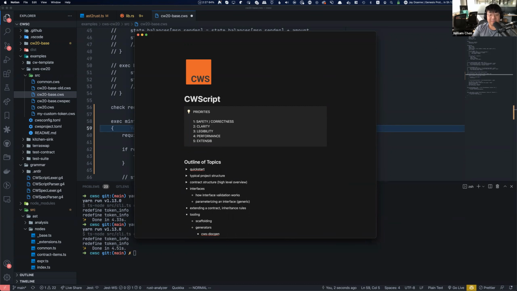The performance part, I think it's hard to tell, right? It depends on what kind of keyword we're going to convert into. For example, if you use check in CW script, it's probably going to turn into if statements. So the performance is mostly about the overhead that we add in the standard library. One of my ideas is that every number becomes a big number in CWScript. It's very easy to use.